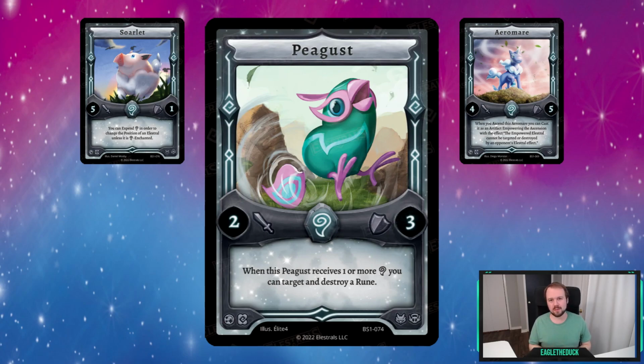So in terms of meta viability right now, I think it's very meta, but kind of like Soarlet. Actually, I shouldn't even say kind of like Soarlet. I do think that this card really isn't going to be as widely used, just because sometimes the more efficient way to deal with counter runes is just to attack into it. But if your deck really wants to keep your opponent off your counter runes and not have your tempo disrupted, I think Peagust is a really great fit.